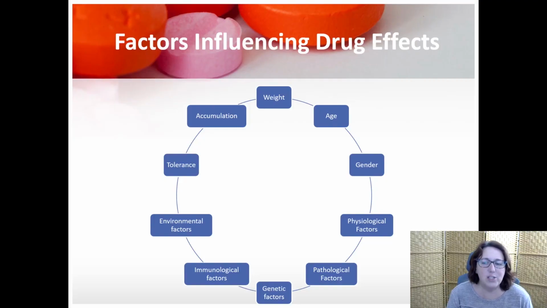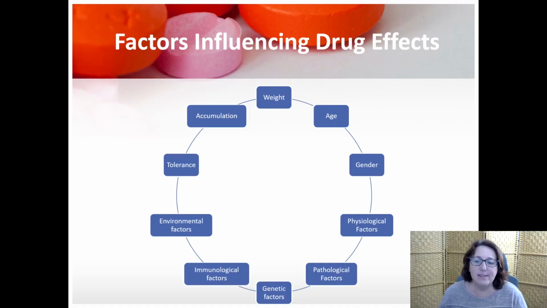Immunological factors: patients can have allergies to drugs because antibodies can develop to the drug proteins. Psychological factors: there's something called the placebo effect. If the patient thinks it's going to work, they often feel like it's working for them. There have also been studies that show that patients who have a positive attitude in general tend to have medications work better for them. Environmental factors, so atmosphere, mood, and temperature of the room, all of those can have an impact on drug effects.